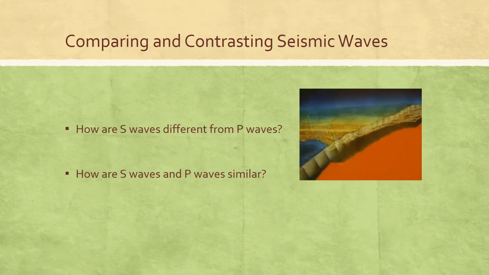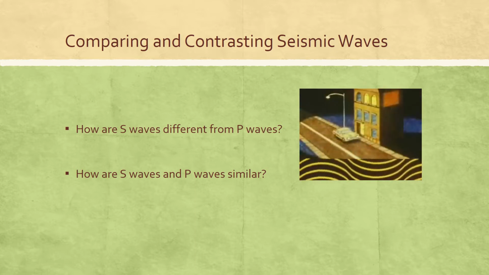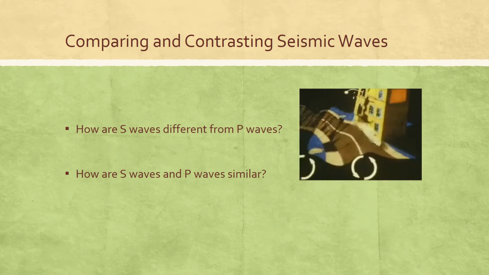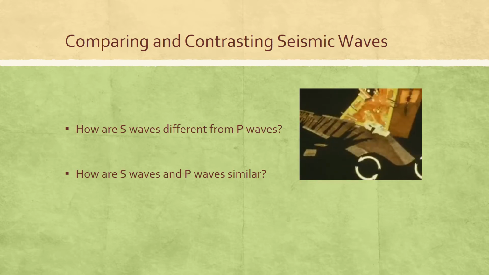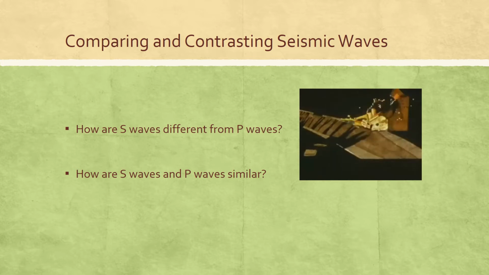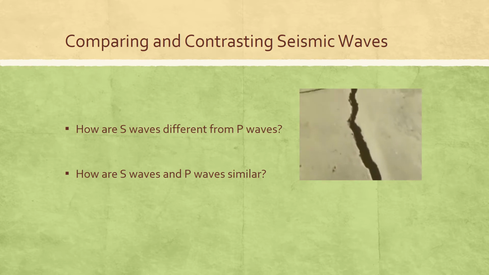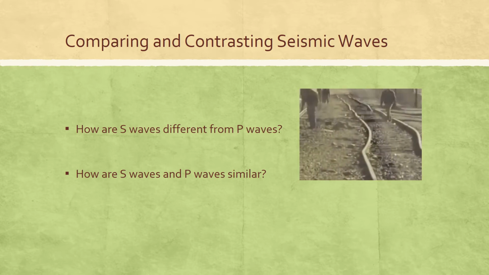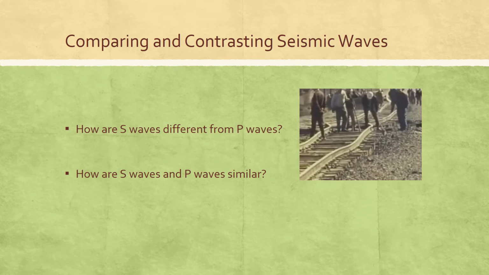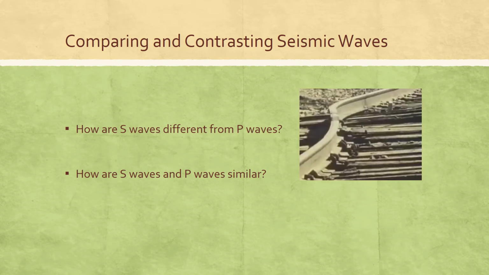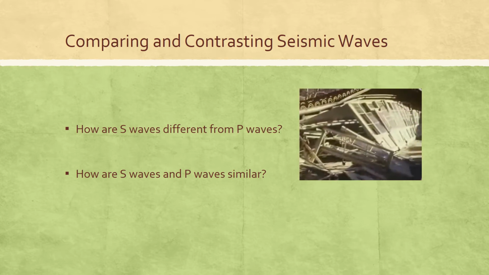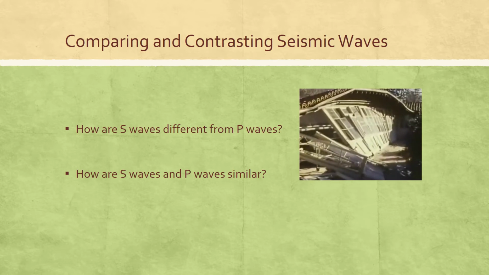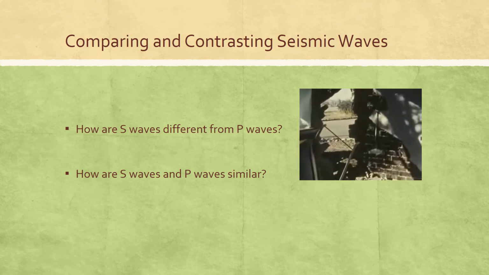The slower seismic surface waves do not penetrate the Earth's interior, but follow the surface. One type of surface wave, the love wave, travels in a circular motion and causes damage by displacing materials horizontally. Love waves can be very damaging. This cracked pavement and these twisted railroad tracks clearly demonstrate their destructive power. Earthquake damage also results from Rayleigh waves, surface waves which deform materials vertically.